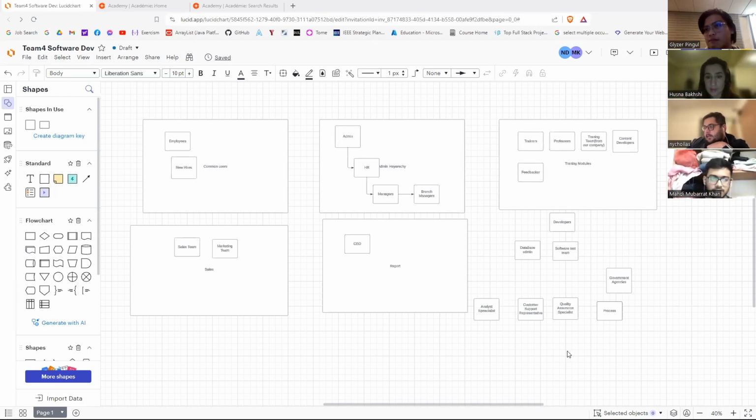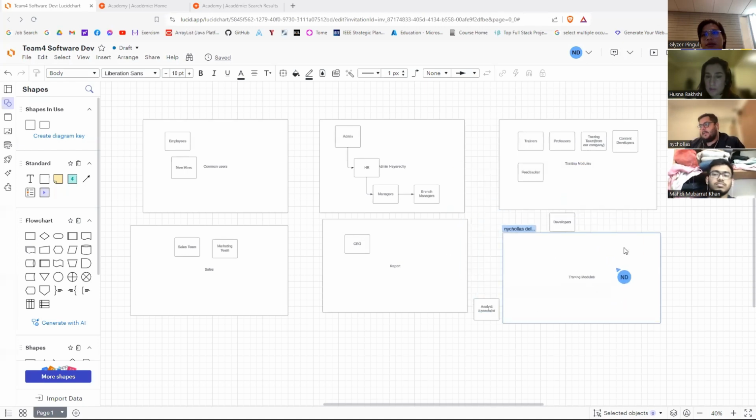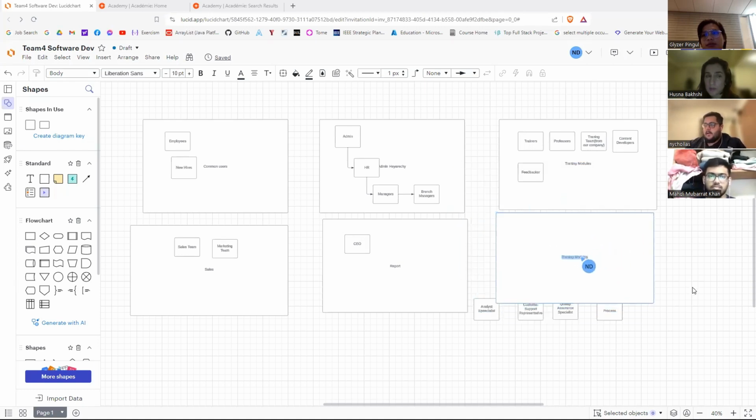So we have left a few users to cluster together. I believe you need to have an IT role, so a general one. For instance, I believe developer, database admin, software team, tester, quality assurance, and I believe customer support as well should have their own box. Customer support. I'll call it IT for now, to lead the software team.